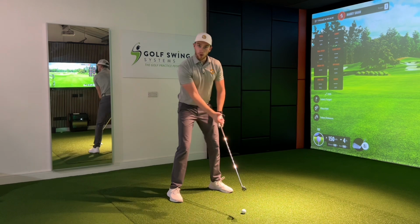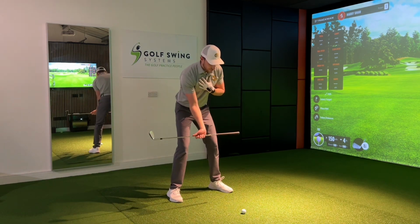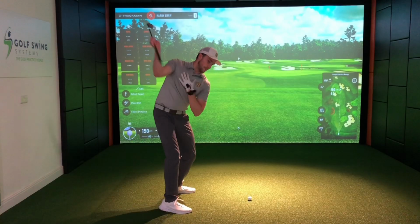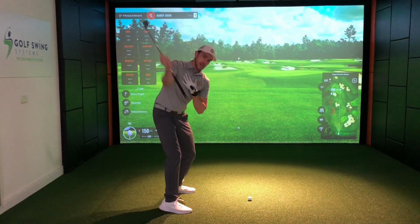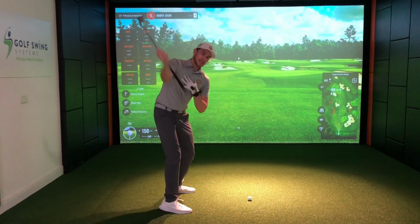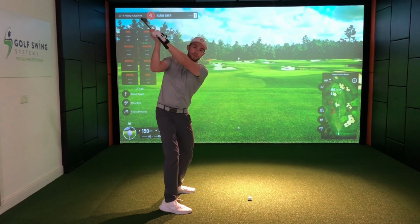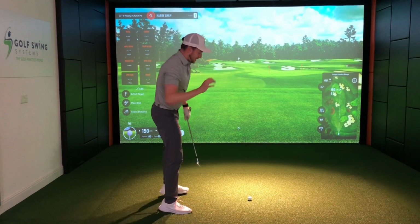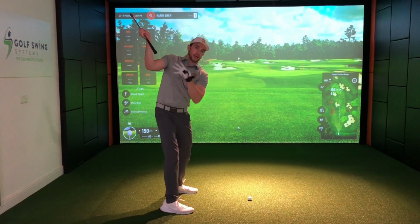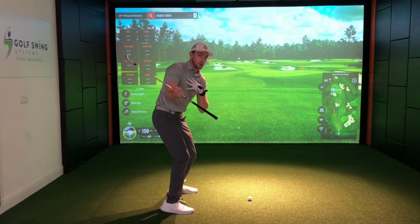If that feels a little bit awkward to do one-handed, just take the hand and grip it right in the middle of the club shaft, set it with the butt end of the club facing towards the target, and just simply get that back working towards the target and allow that right arm to hold this angle here. And that helps it get set into that lovely backswing position. I take my lead hand on now, and that is bang on. So that second point there is really going to help you get that club working into the top of the backswing perfectly. And as we get that squat, gravity is going to do its work for us.